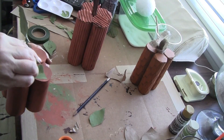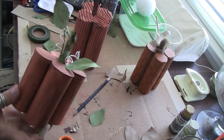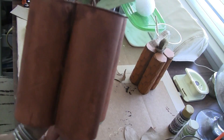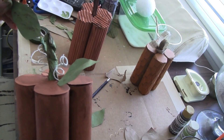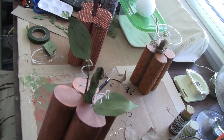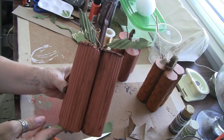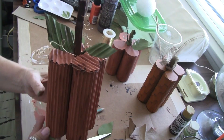So everything is done — glued in leaves, stem, curly cues. I think these turned out so cute. So there are the paper towel rolls and you can see that I antiqued them and glued the stem in with the leaves and the curly cues. I think those turned out really, really cute. And here's the corrugated. The corrugated is my favorite. I like the corrugated better than even the one from Hobby Lobby, to be honest with you.